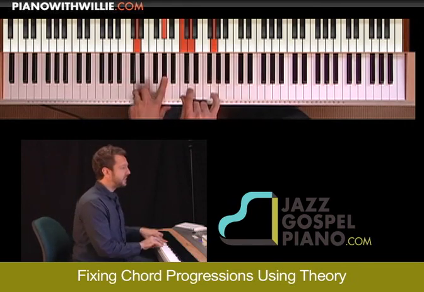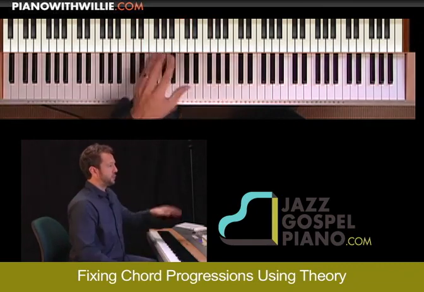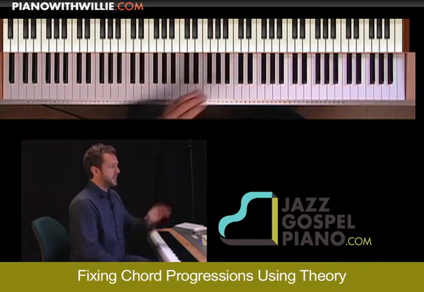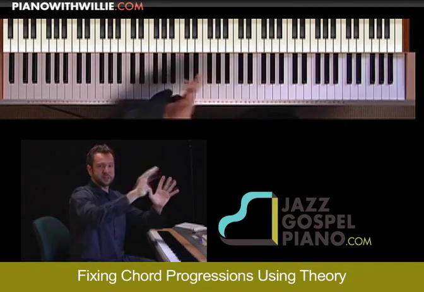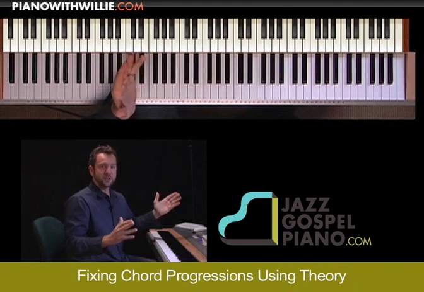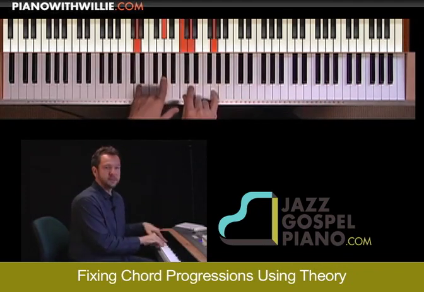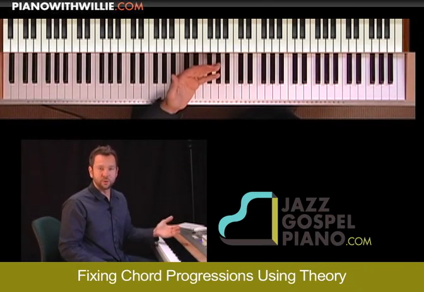Now the reason that it is so important to understand this is that the chord progression that he sent me was D, parentheses, left hand, this note, right hand, these notes, end parentheses. That's the whole chord symbol right there. So by not knowing that it's a D minor 7 flat 5, he ended up having to write out every note of the chord.